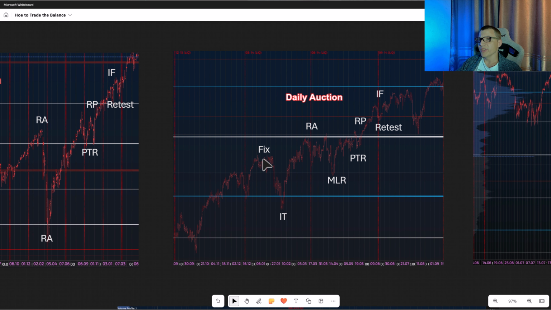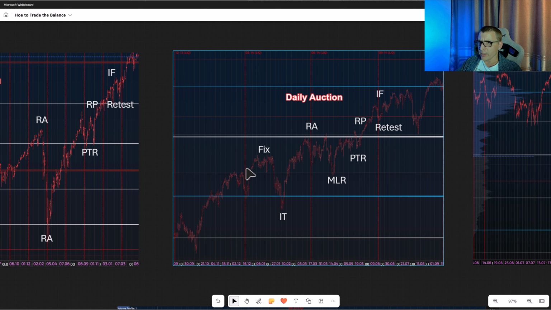Again, we see a preceding impulse, an initial fill, retest, and then fix. We don't trade fix. Then we see an inertial trade, which is tradable, and this little rotation allowed us to identify this inertial trade. Then we see a responsive activity, a sales responsive activity, which was not fully formed due to early bias reactivation.